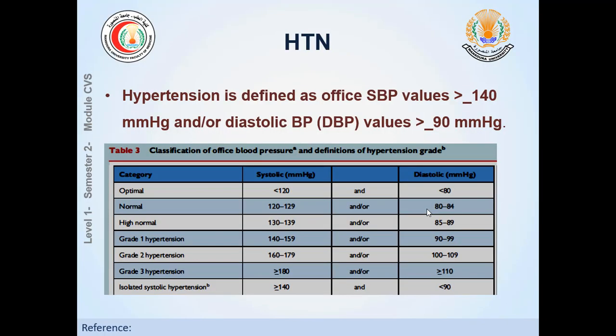Hypertension is also a common cardiac symptom and can be symptomatic or asymptomatic — it is a silent killer, very common among young Egyptians today. It is sometimes discovered accidentally or when a patient presents with headache or complications of hypertension. We diagnose hypertension in the office by a systolic blood pressure greater than or equal to 140 mmHg and/or a diastolic blood pressure greater than or equal to 90 mmHg.